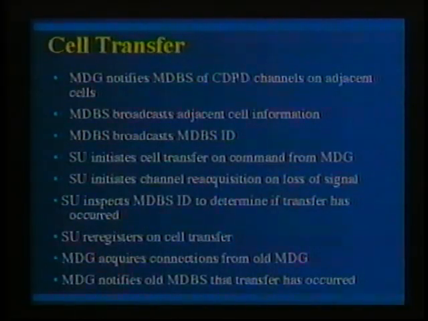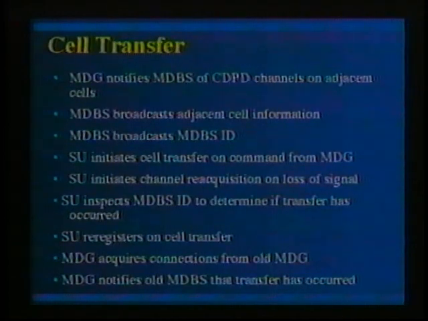It may happen because the MDG tells the subscriber unit to go to another cell. For example, this may happen because the MDG determines that the load in a particular cell is too high, and it may be better served in another cell which the subscriber unit can hear. More normally, a subscriber unit will initiate a channel acquisition on its own account because the signal strength from the MDBS has got too low. The subscriber unit goes through a channel reacquisition process which uses this initial list as a prioritization.